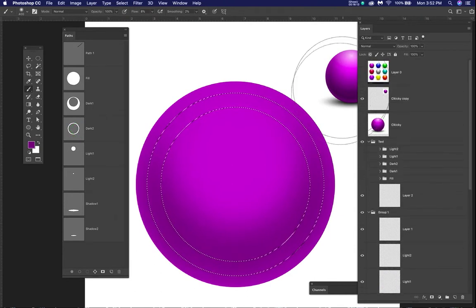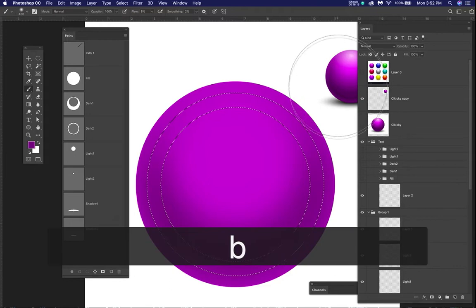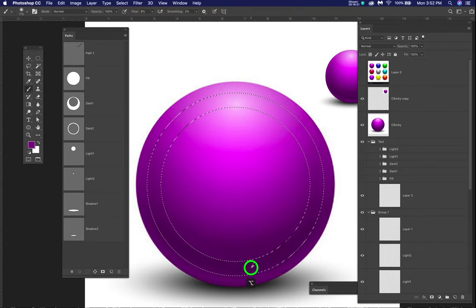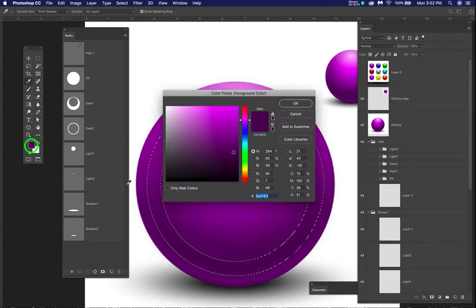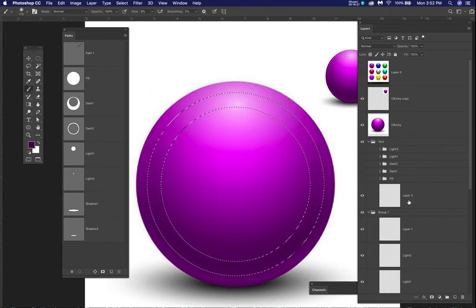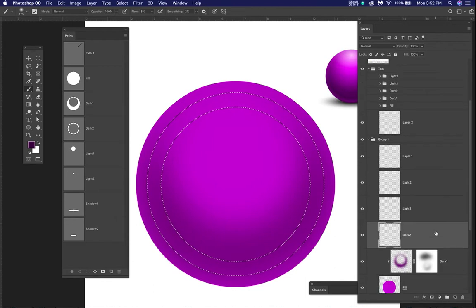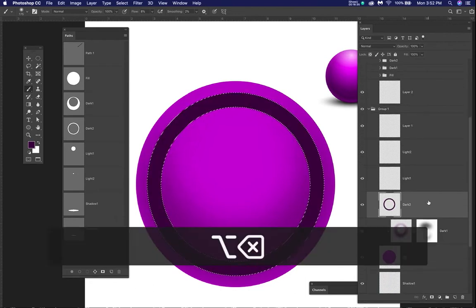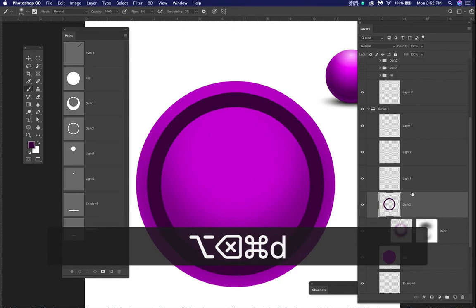So I can either use this little teensy weensy one right up here, or I can use this, which I'll use. Hold Alt or Option, grab the dark. What did I say? Make it slightly what in this case? Darker. Click OK. Now, before you do anything, I'm going to turn off the clicky copy. Make sure what? Yes, Brian. Make sure you're selected on the right layer. Option Delete.